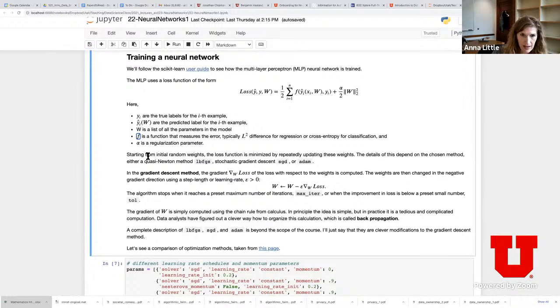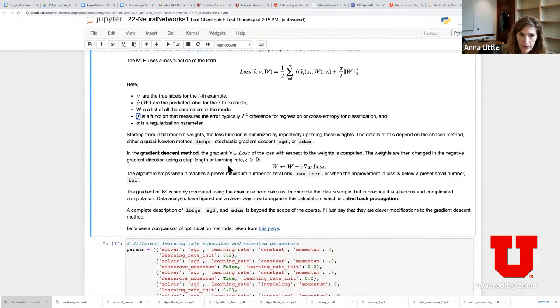Usually the weights are initialized randomly, maybe from a random Gaussian or something like that. Then the loss function is minimized by repeatedly updating the weights. The details depend on the specific optimization algorithm that you use.